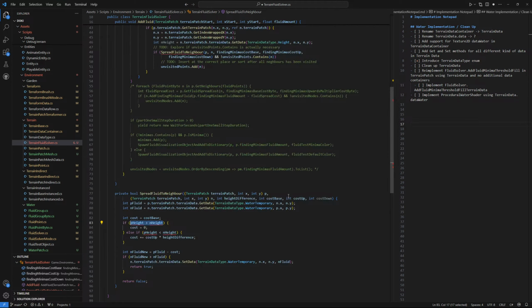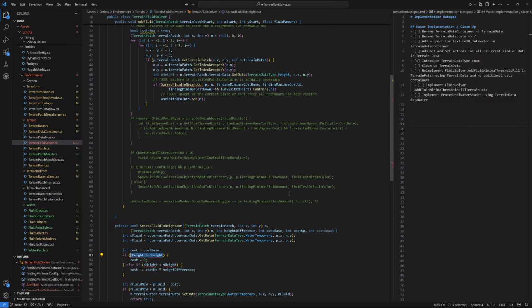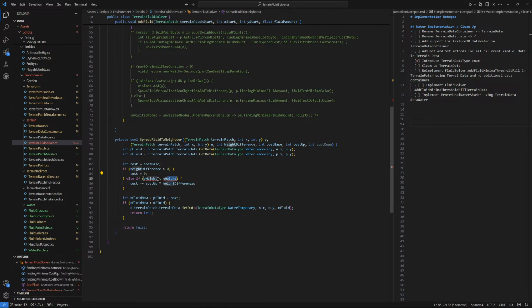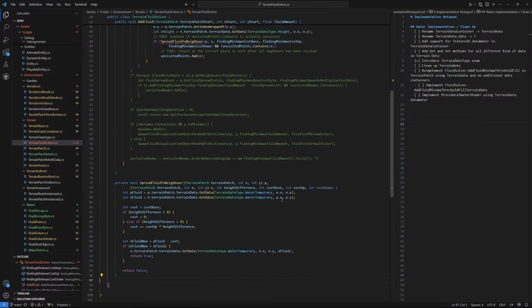So if height difference is bigger than 0, cost 0. If height difference is less than 0, so we do it like this instead.